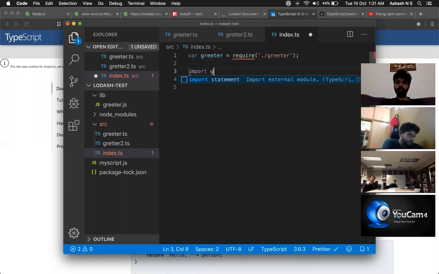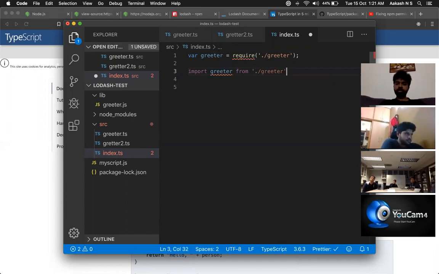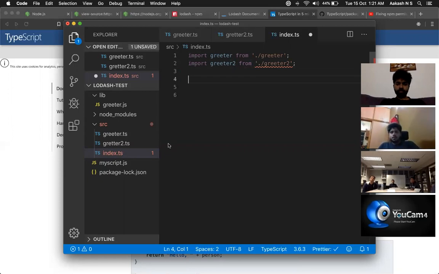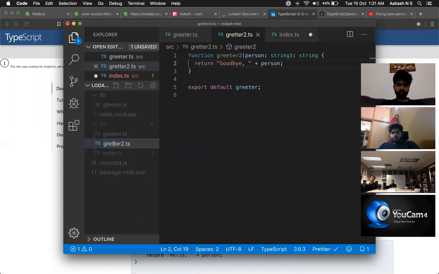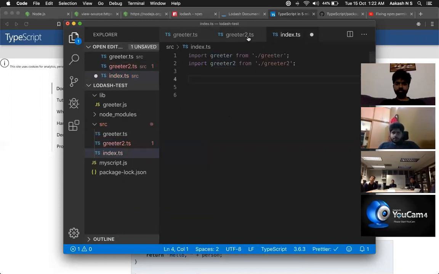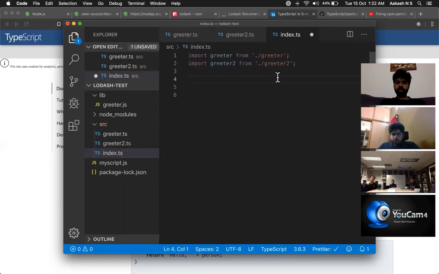So what we write is import greeter from greeter instead of require. Similarly we write import greeter2 from greeter2. So in index.ts, I am importing greeter and greeter2.